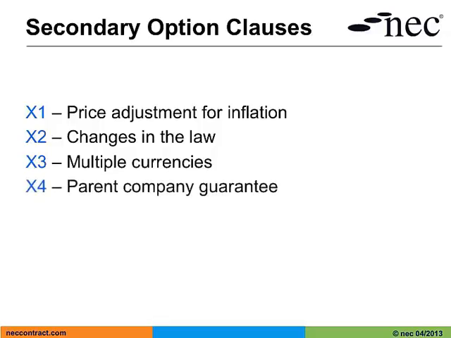X4, parent company guarantee. This provides the employer with some additional security should the contractor fail to perform. If that contractor has a parent company, then the guarantee could be called in and the parent company could be asked to perform the contract on their behalf. X5, 6, 7, 8, 9, 10 and 11 are not used in the term service contract. X12 is the partnering secondary option. This option can be used for partnering between more than two parties working in a particular area or on a particular asset belonging to the employer, involving a number of different NEC contracts.